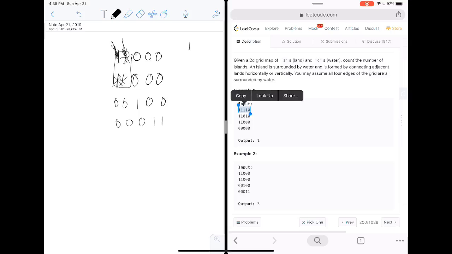And then when I get here, this is 0. So anytime I see a 0, if it's water, I just ignore it. So this I know is visited, this I know is visited, ignore, ignore, ignore, ignore, ignore. And then this I know is a 1 and I haven't visited it. And then a depth first or breadth first search essentially yields that this is the only thing that should be marked as visited. And then same logic applies for the rest of it. So let's just go ahead and implement that.